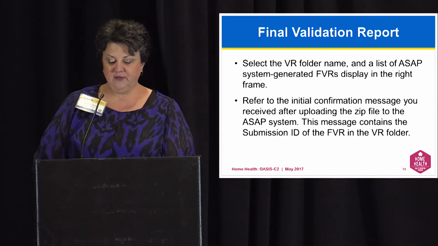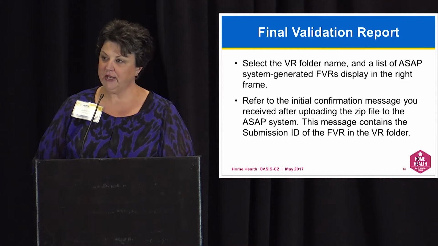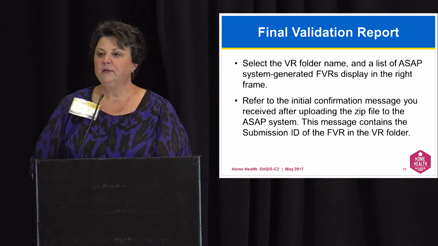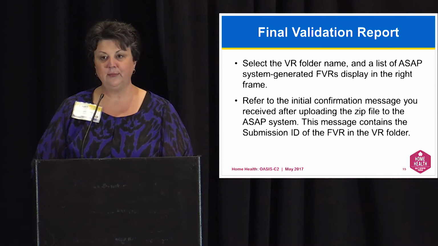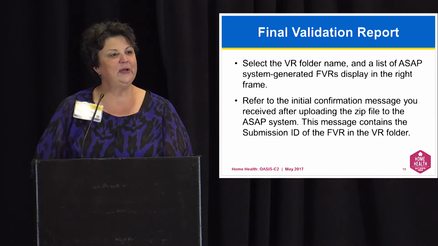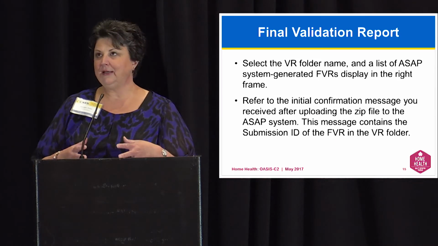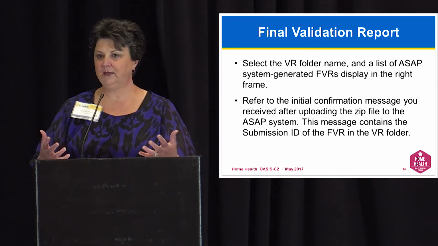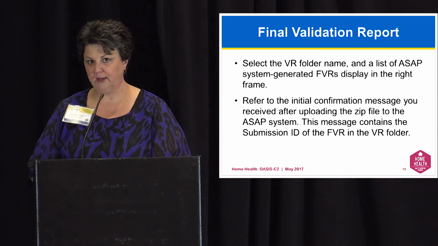So there are 2 types of validation reports that are available to home health agencies in the CASPER reporting application. The one we're going to focus most of our energy on today is the system-generated final validation report that I just mentioned. The other is called the submitter final validation report, and it is not automatically generated, but it can be requested to help you identify if there are severe errors. So if you are not getting a system-generated final validation report back on a submission that you think you sent in, then requesting this submitter final validation report is going to help you do some research on that.